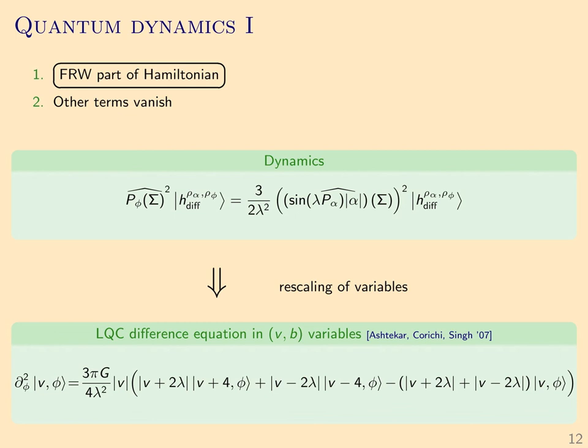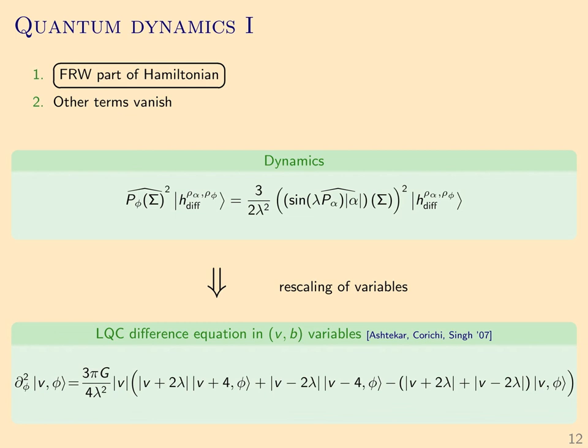So we have a p phi squared, which we know there should be in the matter sector, and the right-hand side comes from the p squared q squared sector of the Hamiltonian constraint. Now you can of course compute how these operators act in the first box. However, it's more convenient to just rescale variables a little, with factors of order 1. If you do that and change notation slightly, then you will arrive exactly at the second box, which is identified as a loop quantum cosmology difference equation in V, B variables. So this V is a slight rescaling of the integral of alpha over the slice, and B is P alpha. The shifts that you see on the right-hand side are generated by this shift operator, and the left-hand side by this P phi.